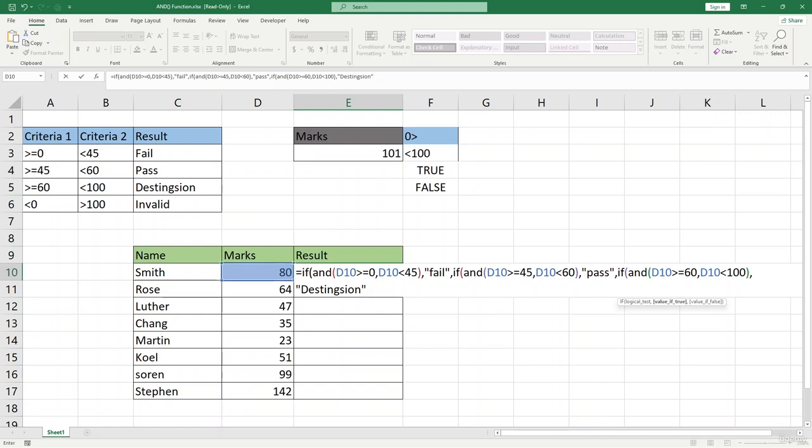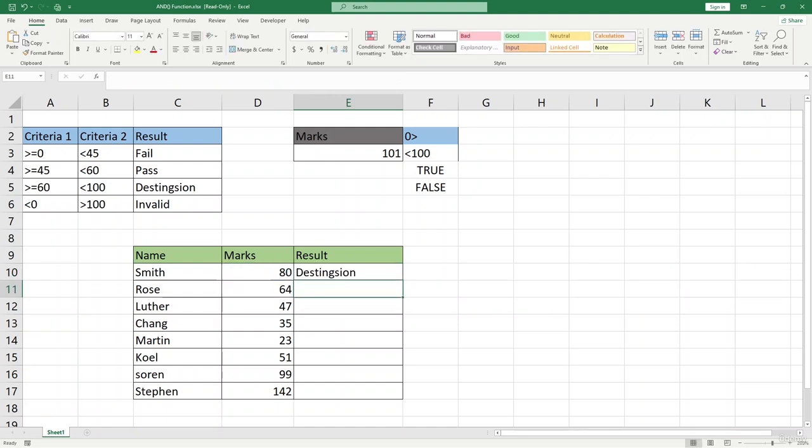If it is FALSE, it will come up as Invalid. I will just write Invalid here, then close it with the parenthesis. Now again use the parenthesis. Now when I press Enter, you can see it gives a result according to our data set.